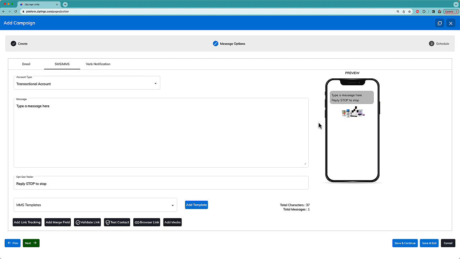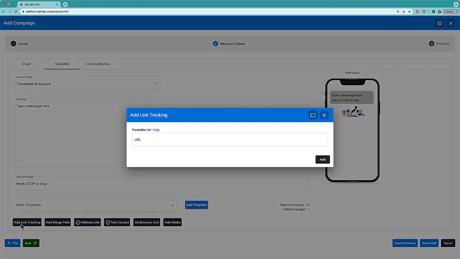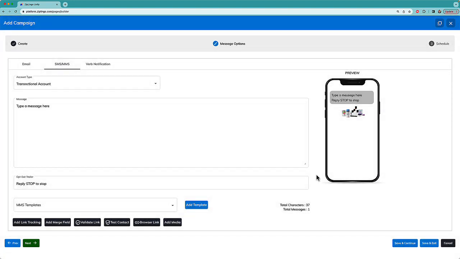What we've seen a lot of companies do is create their nice email, and then get a picture of that email and import it as the media, and send that same email as an MMS, and it shows up on the phone. It looks really good. They can scroll in and look at it. So it provides a similar experience as well. Something else I didn't mention, even though you can see it along the bottom, is that I can do all the link tracking in here. So I have the ability to customize and add whatever I want to these messages.